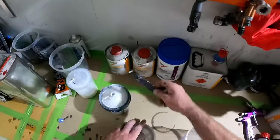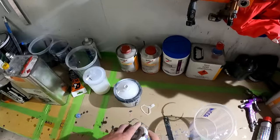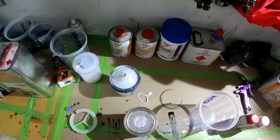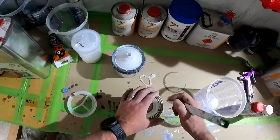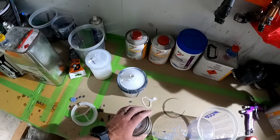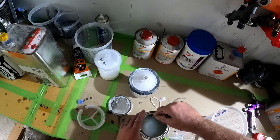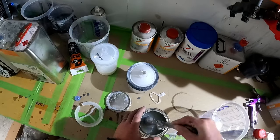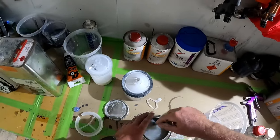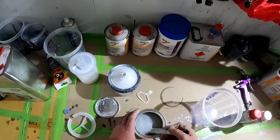The canopy is all masked up and ready to rock and roll. So here we've got Dino Paints HS Primer in gray. We've got a medium speed hardener and a medium speed reducer for that. The ratio for this, if you're interested, is 4 to 1 up to one part of reducer. Depending on what you're doing you can use it as a surfacer, but I won't be using it as a surfacer - I'll be using it as a high-build primer. The ratio for that will be about 4 to 1 to 10% of reducer. I'll be using a 1.7 mil gun for the priming. With that said, let's mix it up and start spraying.